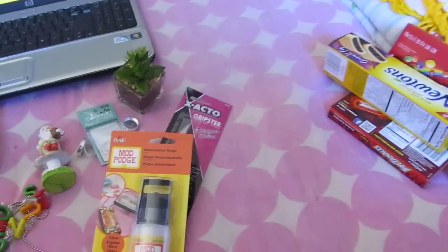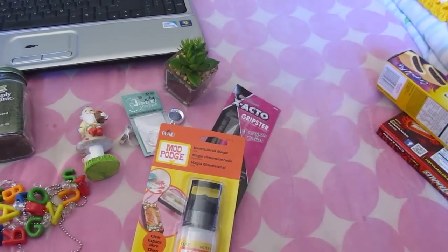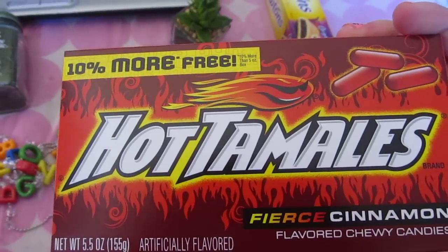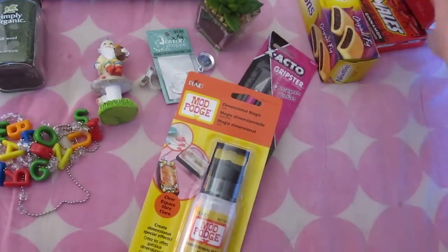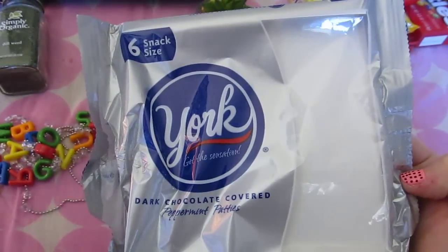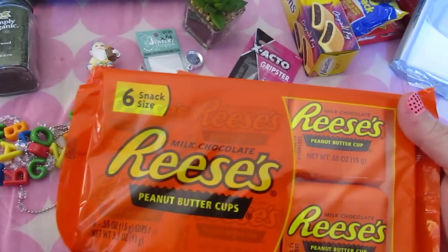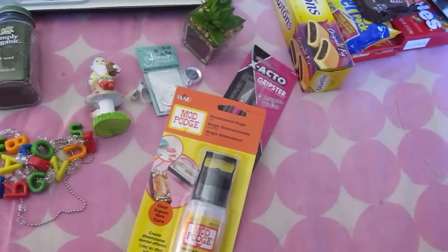Then I went to the 99 cent store. We're going to the drive-in movies tonight — I didn't even know there was a drive-in left in California, but he found one. So I had to go get snacks. I got Fig Newtons, Hot Tamales, Skittles, Kit Kats, Butterfingers, Rice Thins, York Peppermint Patties, Snickers, and Reese's. I'm like, we're going to get diabetes tonight. Oh my gosh, that's so much candy — but this is going to be my cheat day.